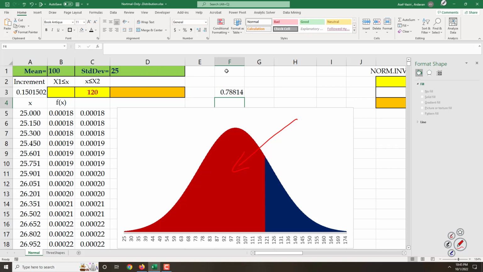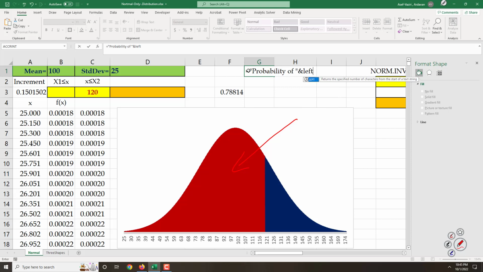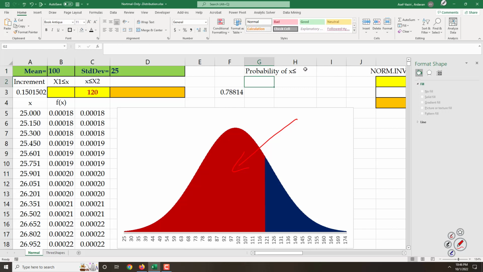Now let me go here, equal to, quotation, probability of, quotation, and left, this one, comma, 2. Probability of x less than or equal to, I'll go, and 120.